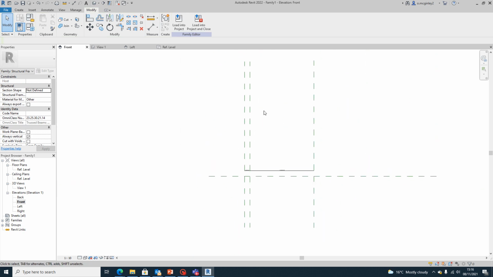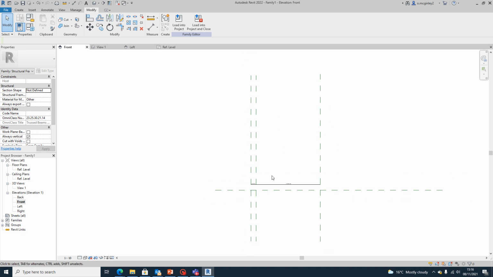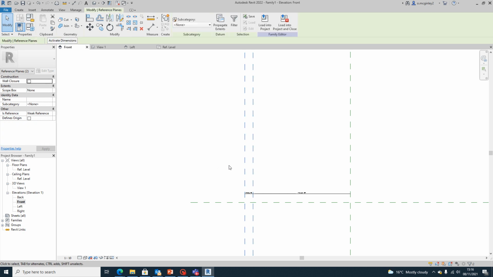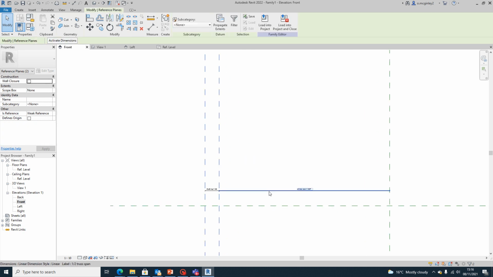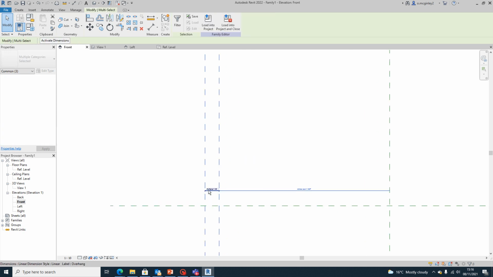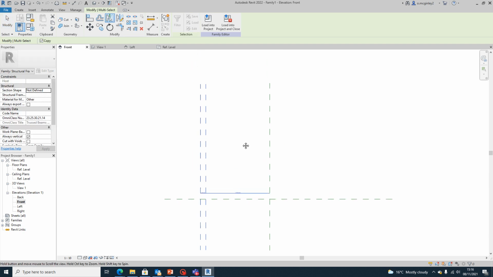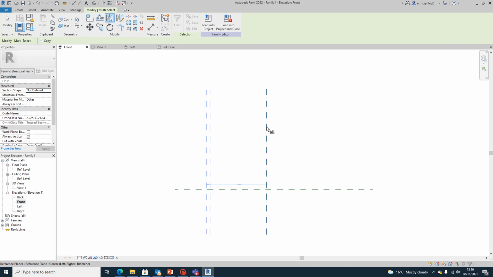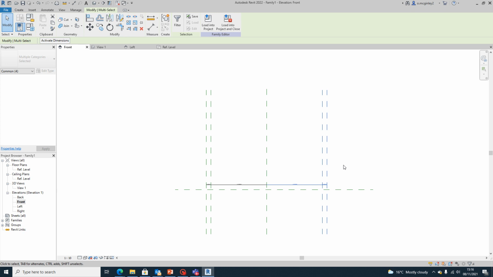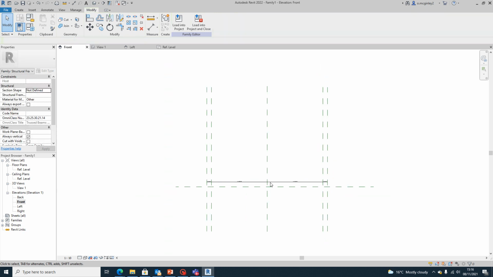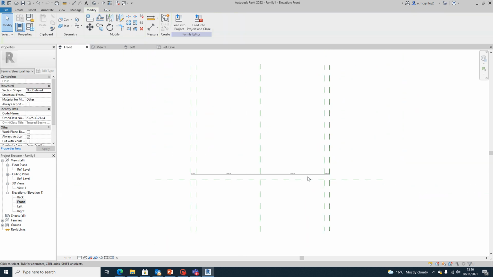So now you can see that we have half of the span of the truss in, we have the overhang in, and I want this to be the same on the other side of that center line. So I'm just going to drag across and select those two lines. I'm going to hold Control down on my keypad, and select that dimension and that dimension. I'm going to go up to Modify and go to Mirror, Pick Axis. It allows you to pick where you want the mirror line to be, and I'm going to choose that center line. And you can see there that it's added in two reference planes on the other side. It's added in the dimensions that we need.